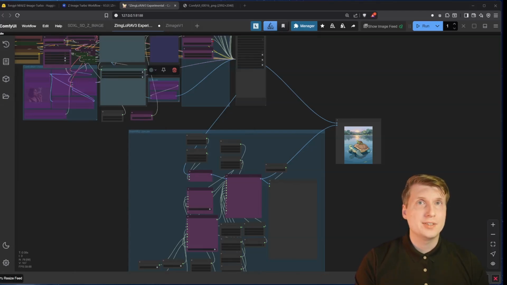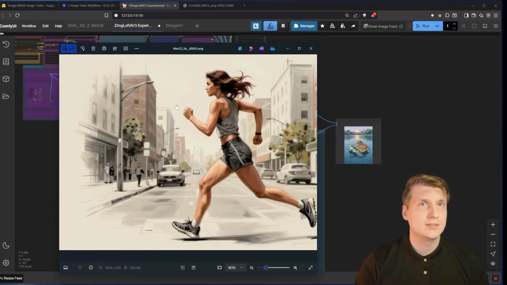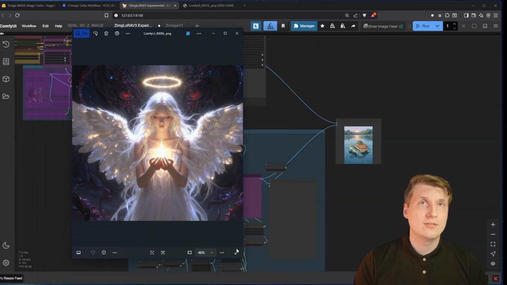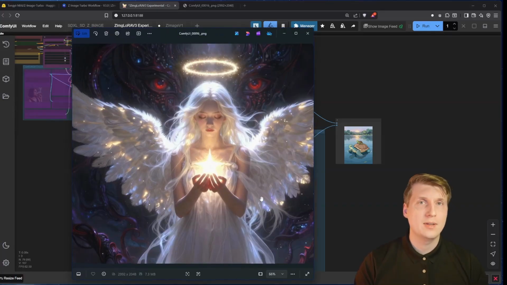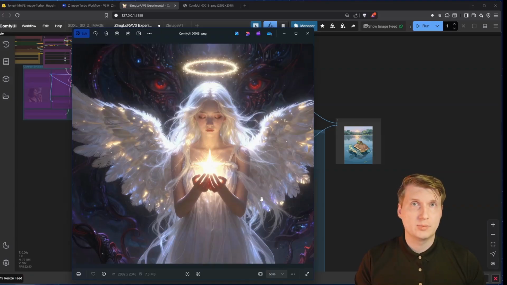Okay, some of the good things about the model is you can do quite different kinds of images. You got these renders of drawings. You can have multiple beings in the image. Usually this is difficult. Usually there's only one subject, and it will focus on that subject. But you can add a background subject like this monster that I have behind this angel lady.